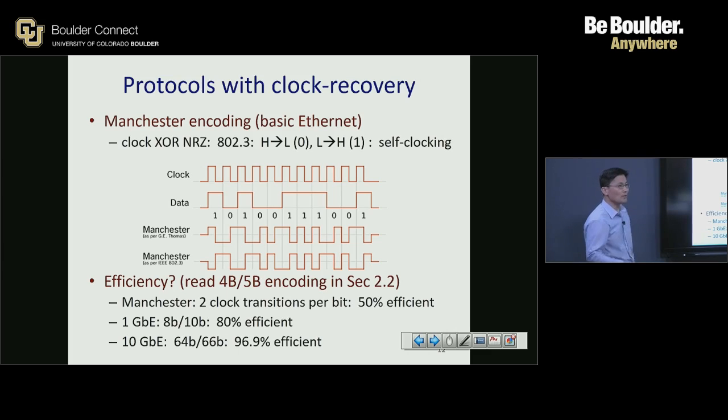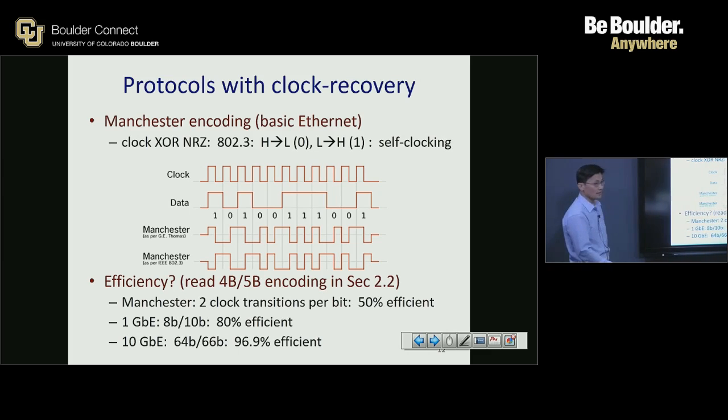But you may have a higher capacity link, for example, 1 gig and 10 gig links. Then your efficiency should be much better. So that's why 8B/10B encoding, things like that, or 64B/66B. Here you use 10 bits, and then you basically have 8 out of 10, which means 80% efficiency. Don't need to memorize it.